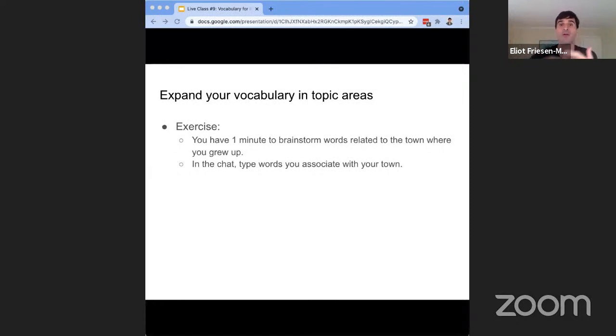These topic areas are things you can bet are probably going to come up on your speaking test. Now, there's no guarantee you're going to get one topic area or the other, but it's an extremely smart approach to studying vocabulary for the speaking test to develop your language in very specific topic areas. Okay, so we're going to think about that for just a few minutes and think about what you can do within these topic areas.